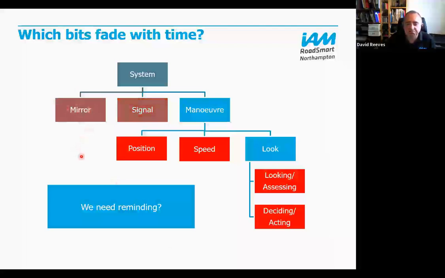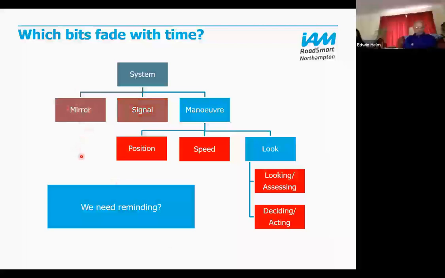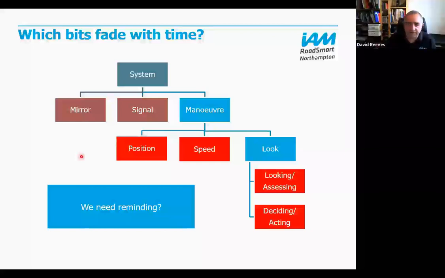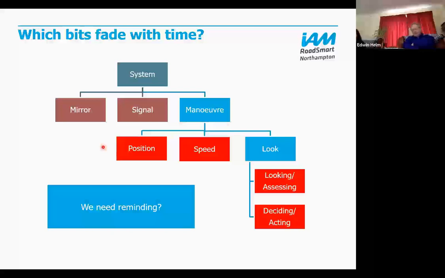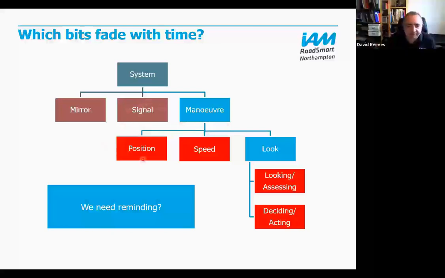Signalling depends. Again, if you've got white van man and you suddenly switch into another lane in front of them and take them by surprise, they might helpfully remind you. But if you live in London, no, forget that. There's a real need for signalling there. Or obviously, if you drive an Audi, I don't think they have indicators, do they? Anyway, so that's going to fade definitely.